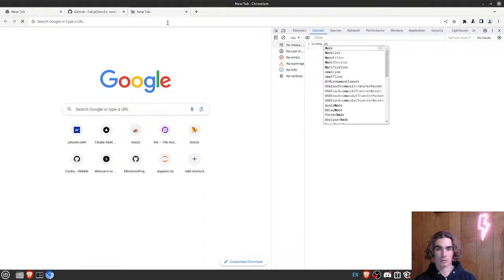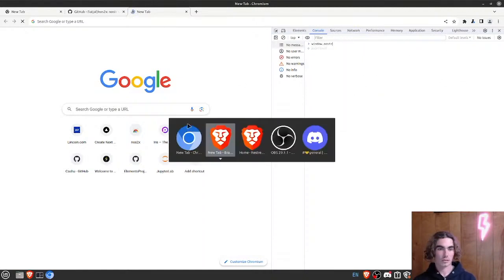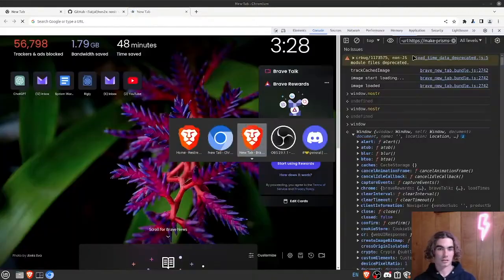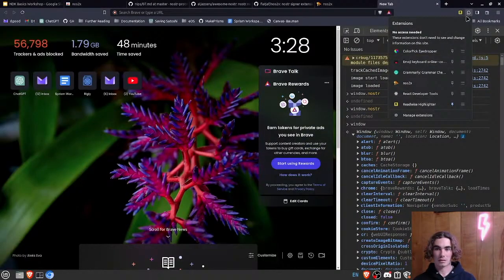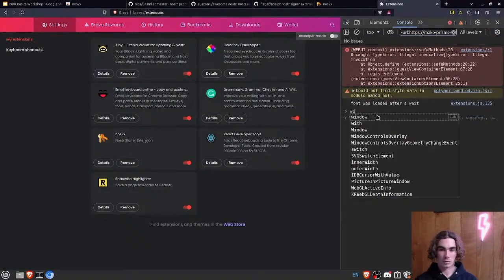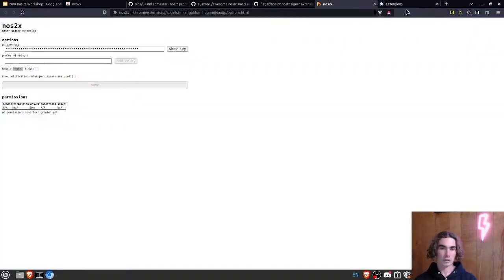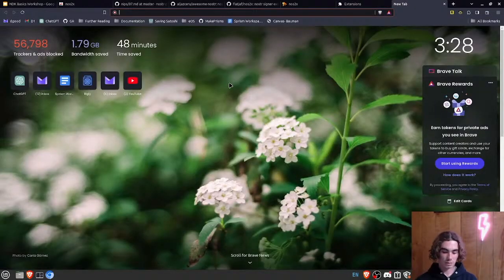Window. Let's see. Okay, I'm going to try one more thing. I'm going to turn Albi back on. Okay, well, if I can't get this to work, then that will be unfortunate.